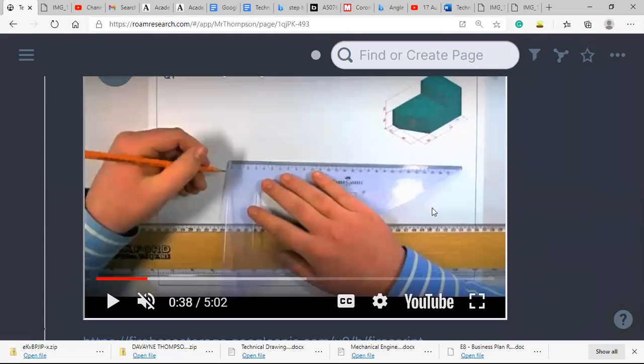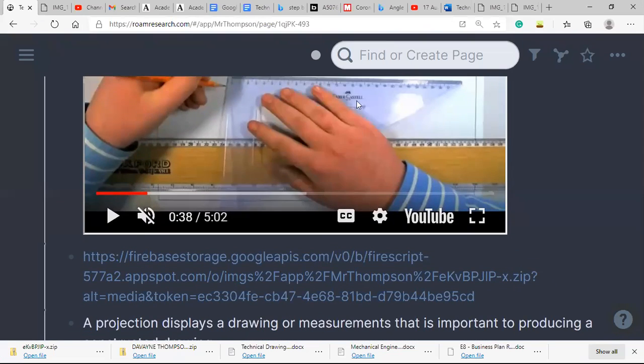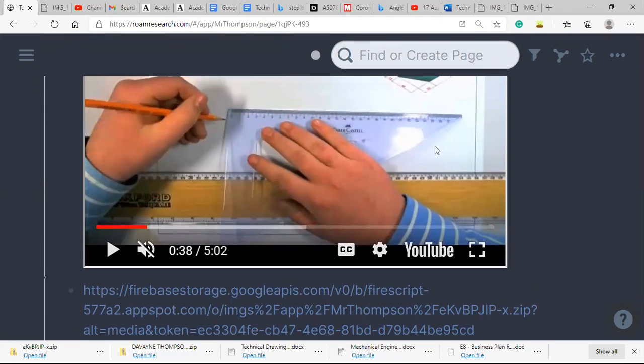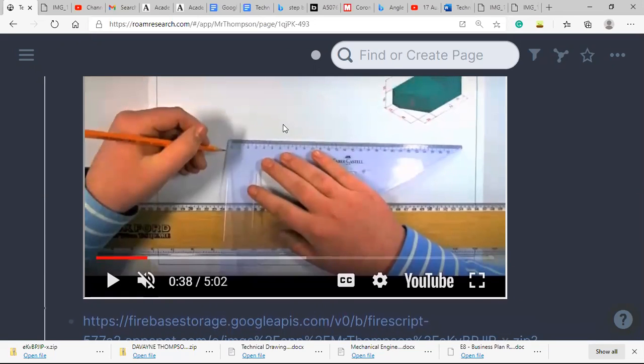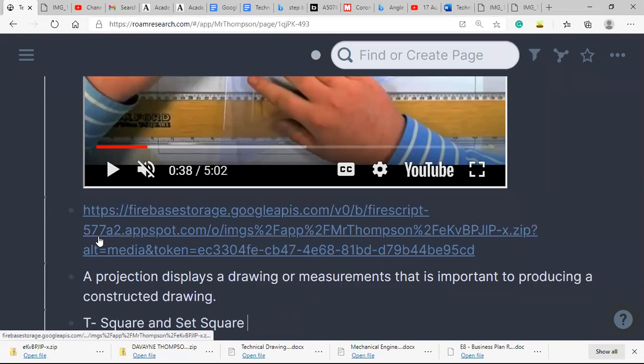But look at this for me now. So that is a T-square. Now, what is this blue triangle called? I'm not even going to tell you what type of shape it is. A set square. Excellent. This is just a normal number 2 pencil. So we have T-squares and set squares. You might be saying, well, sir, why do I need to know about these to draw 3D shapes?